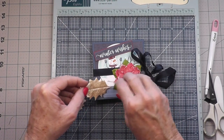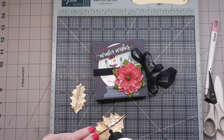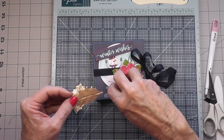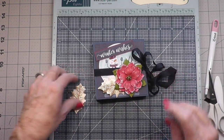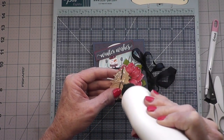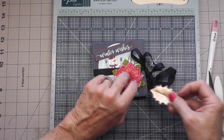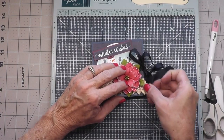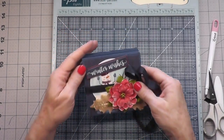And then I should have put these underneath. I want some of these. They're kind of big, but they came with that flower. So I'm still going to use those. I'm going to tuck them in under before the flower actually completely glues down. I'm going to tuck it way in there like that. And this one was smaller, so it should tuck in better. Let's see. On the other side, quickly before my flower attaches down completely, like that. So it's just kind of peeking out. Okay, so that's really pretty. I like that.